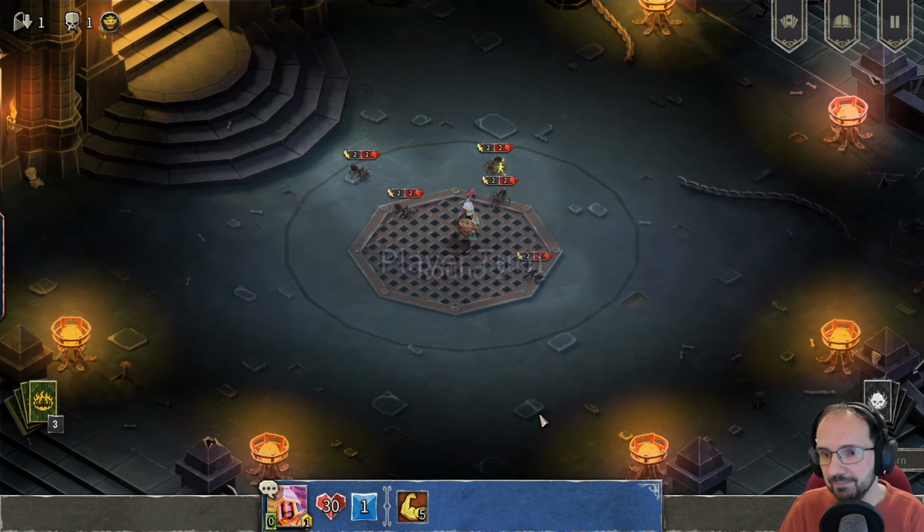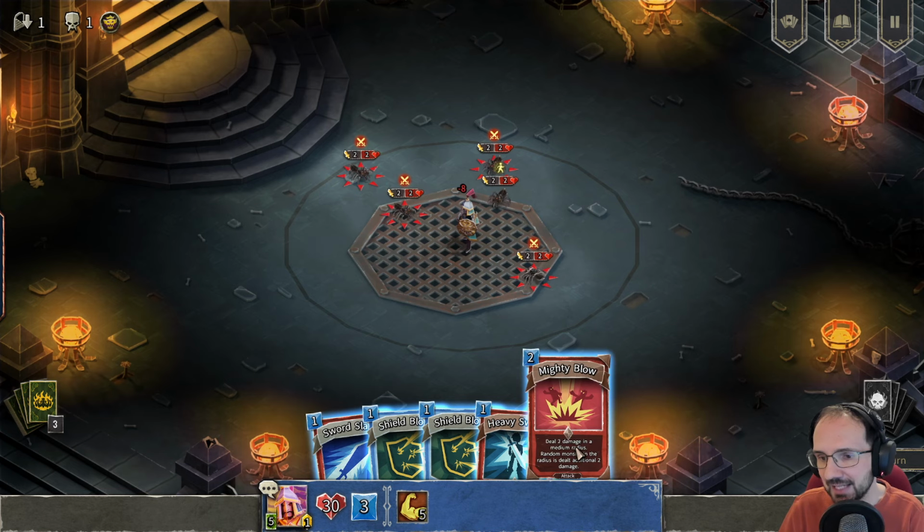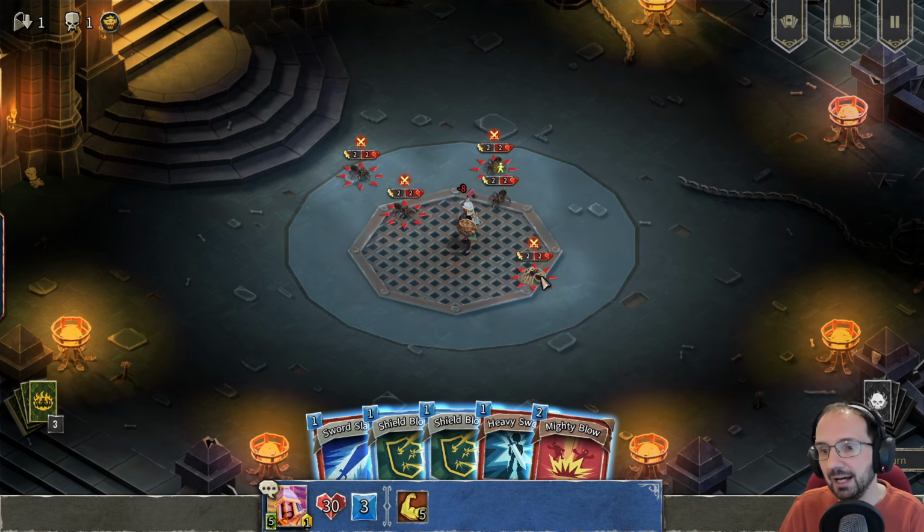And they all run in. Okay, good. Now it's time for something like Mighty Blow. Deal 2 damage in a medium radius. A random monster in the radius is dealt an additional 2 damage. And yeah, 4 of these guys are going to attack us. Sword symbols above their heads, which is why we're taking 8 damage on our turn.